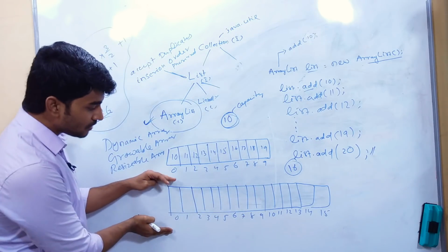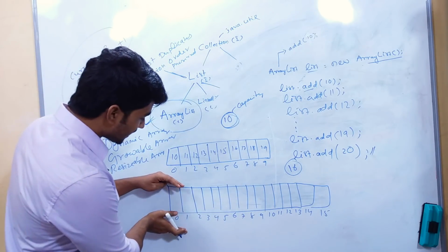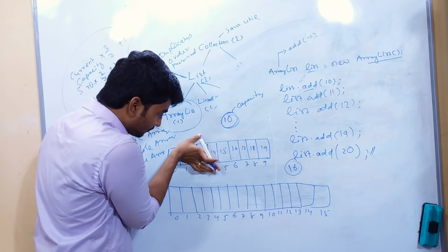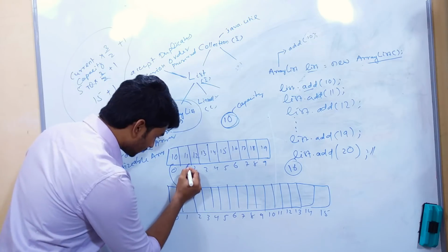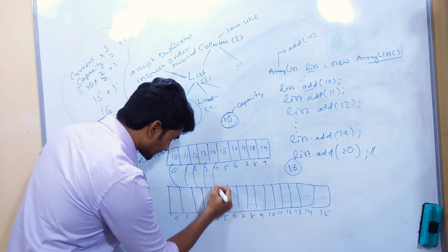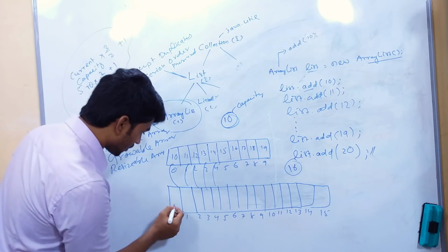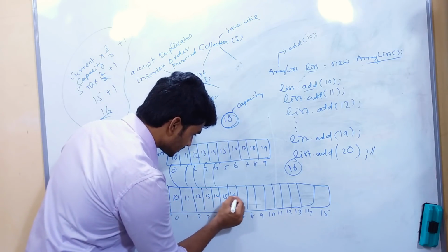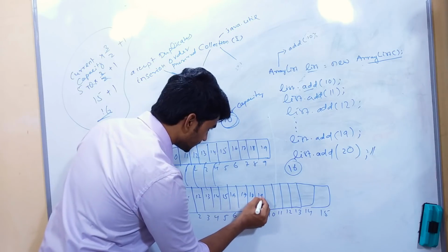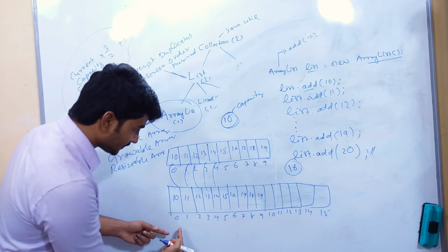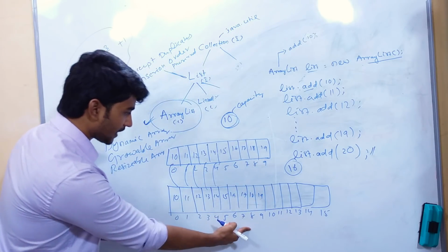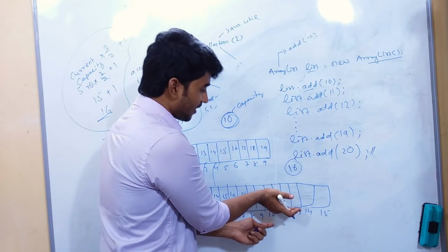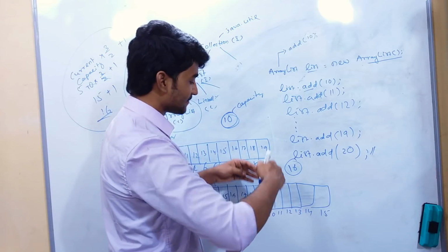Okay, so a new array is getting created, and once this array is created, all the elements that are in the previous array are going to be copied to the new array. So now all the indexes will get copied, right? 0 to 9 has now been copied, right? Now there are some more, what do we call that, some more spaces.